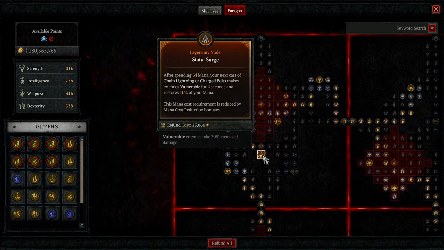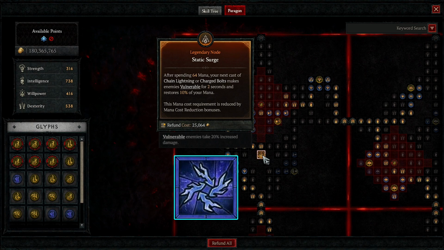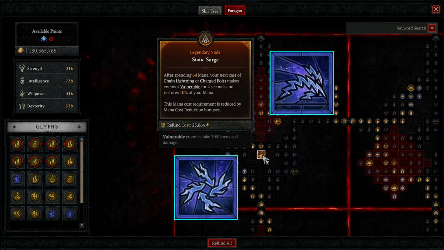I also took the legendary node Static Surge, and this states after spending 64 mana, your next cast of Chain Lightning or Charged Bolts makes enemies vulnerable for 2 seconds and restores 10% of your mana. Now we're using both of these skills, so Charged Bolts is our main damage skill, and we're getting Chain Lightning from the Chain Lightning enchantment and the ultimate skill Unstable Currents.